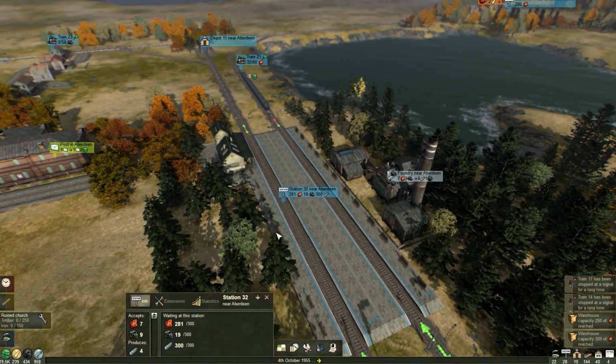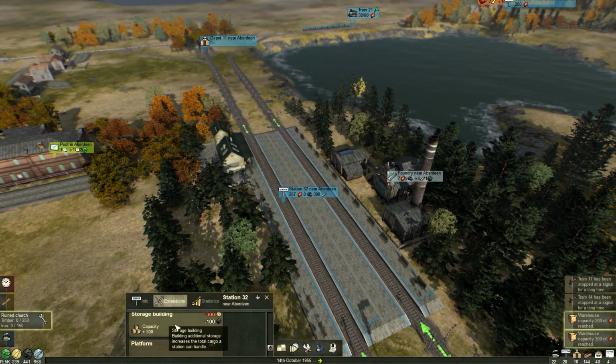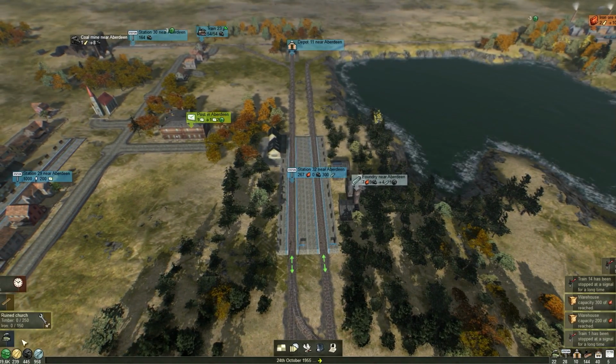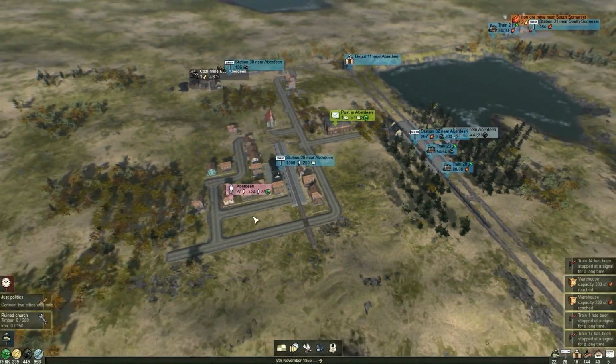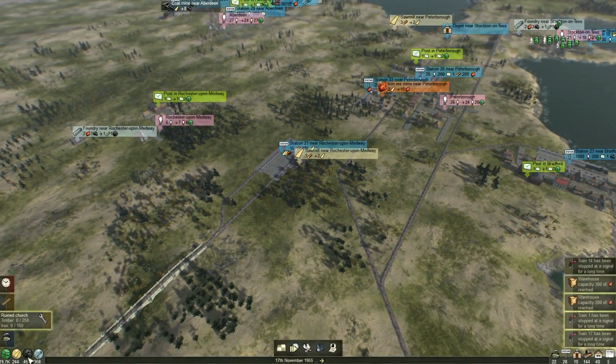By the way, can we afford the storage now? Extension, storage building. No, 300. Man, I've been expanding. We need more gold coins. We need more gold coins. Buy new locomotive, we're gonna do that. Connect cities with each other, we will do that as well. Everybody, I think we've done some great small baby step progress here today. At least we got a lot of upkeep.